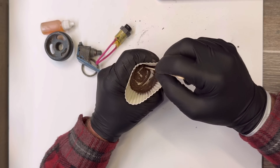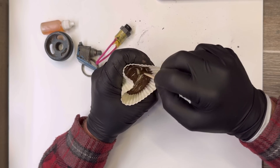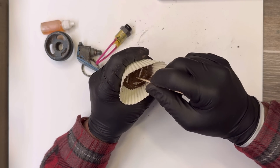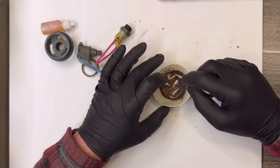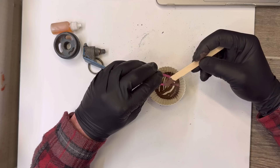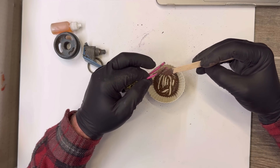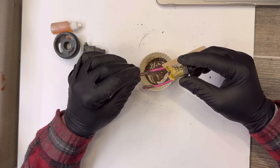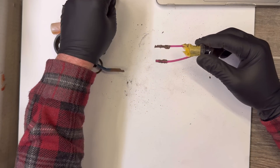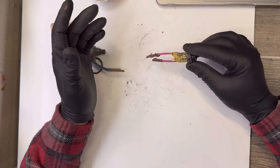I'm going to be using a colored smoke mix — it's a yellow color. I just love the way the composition behaves. I'm going to show you how to load up the canister. This VSCO fuse is the slower end of fast-burning, just so you know. I just added a little primer to the ends of these fuses — it doesn't need to be pretty. It'll still ignite the composition with just the fuses; you don't need to do this.